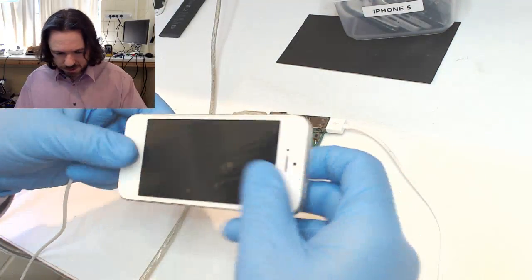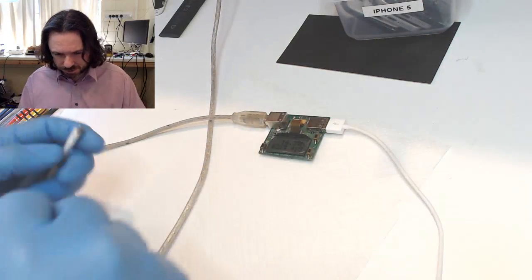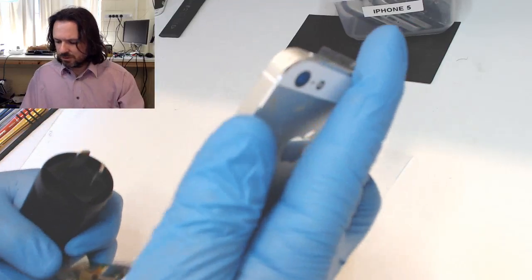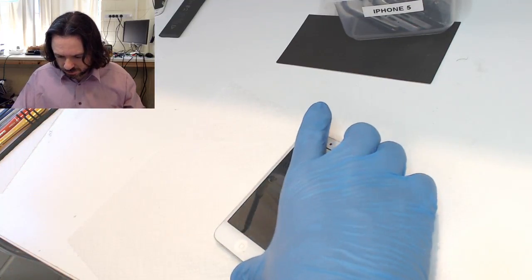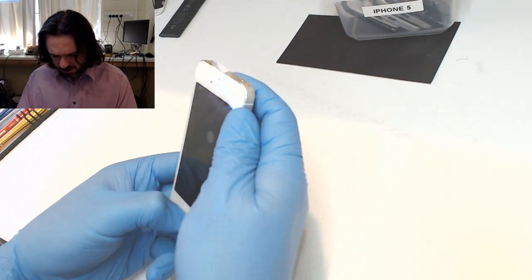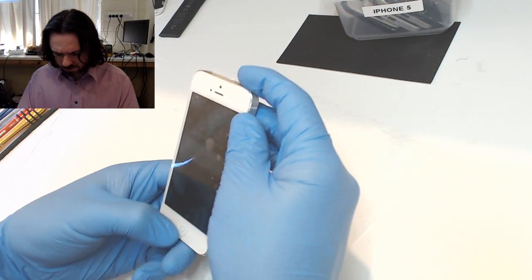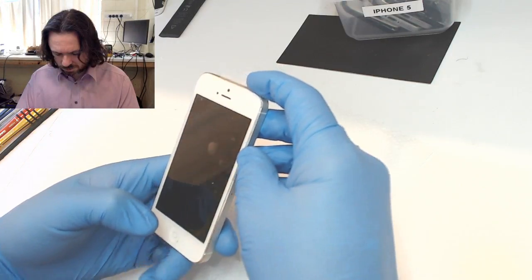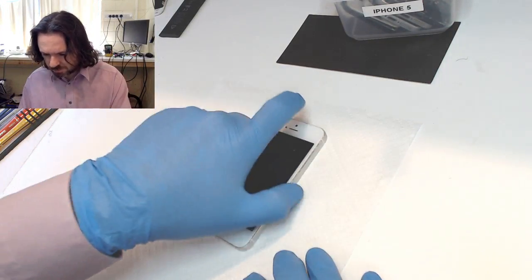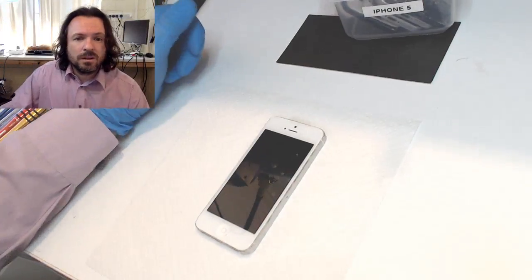Oh. Well, anyway, this is big, so I'm happy with that. It doesn't need any more charging. That's good. Fantastic. It's interesting, I've got the assistive touch on there for some reason. I don't know why, because it's all working. Oh well, such is life.